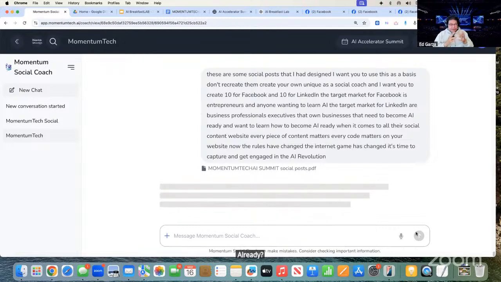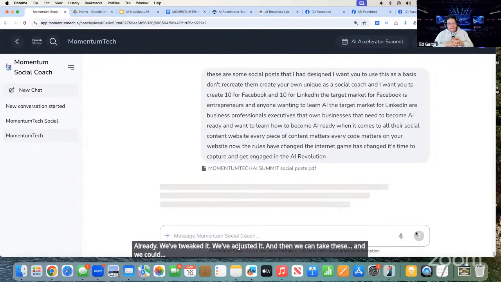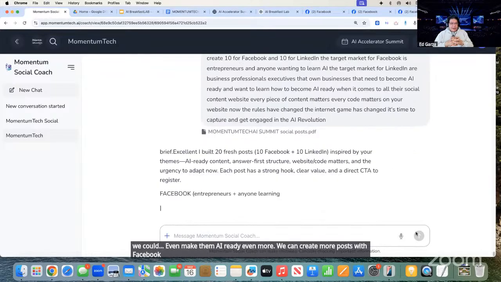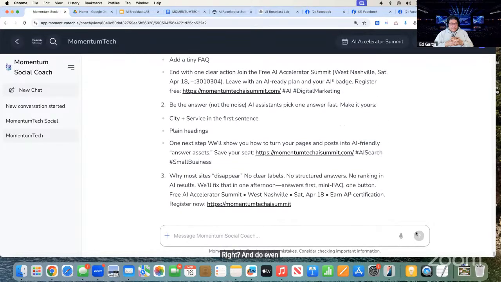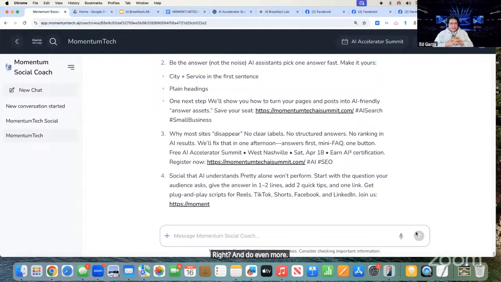We've tweaked it, we've adjusted it. And then we could take these and make them AI ready even more. We can create more posts with Facebook Rocket or LinkedIn Rocket, right? And do even more. You could grab different styles.